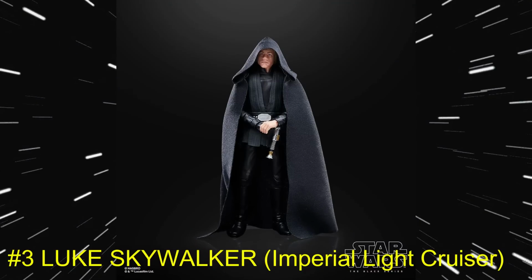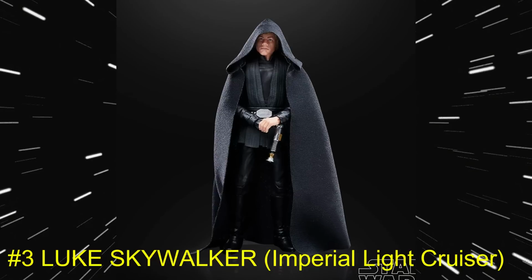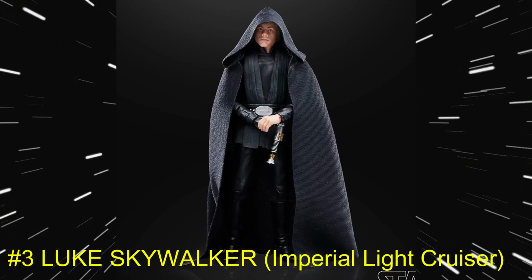Yeah. And then, of course, with Scorch being the final figure, we also got the satisfaction of having the whole team together on the shelf. Yeah. And that just made it all worth it. Everything I ever complained about those figures for, I was like, oh yeah, I don't care, because now I have Delta Squad. Coming in at number 3 is Luke Skywalker from The Mandalorian. Light Cruiser Luke. Yeah, Imperial Light Cruiser is the technical name. I actually do not have this figure, but I have experienced it because you own it, so I'm sure you'll have more to say.